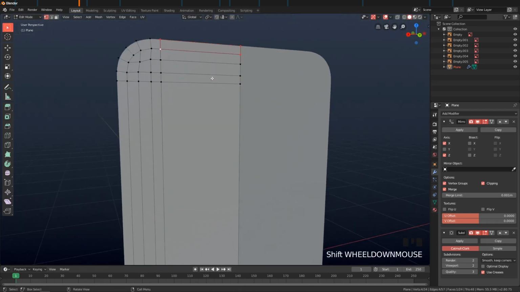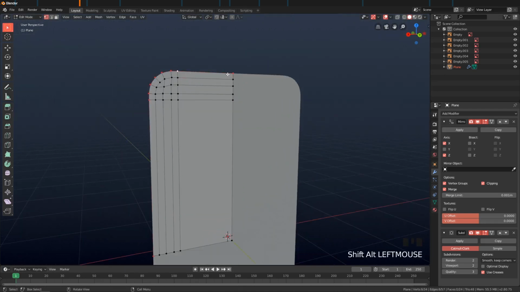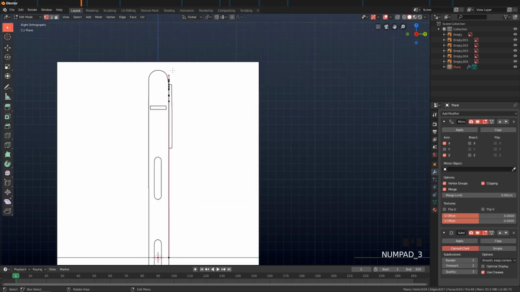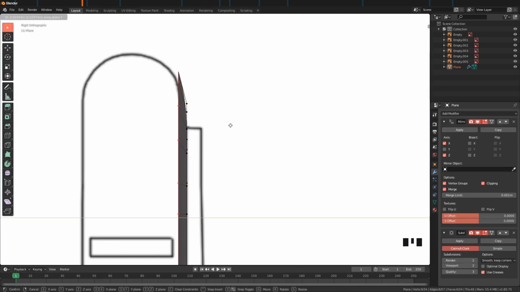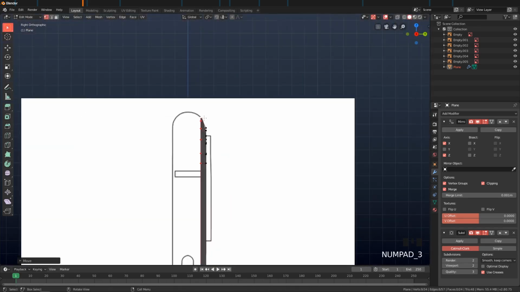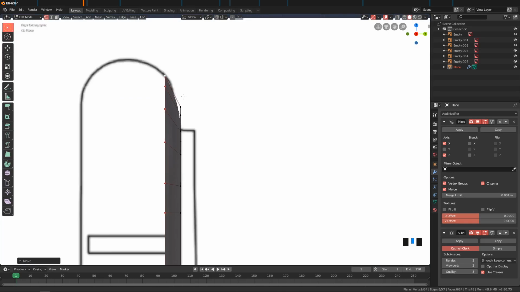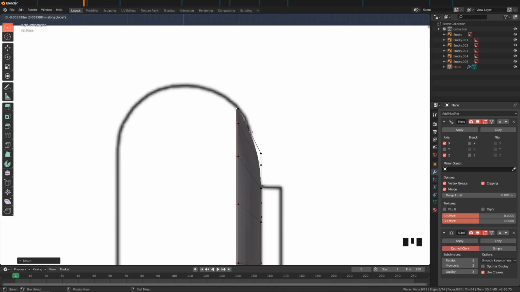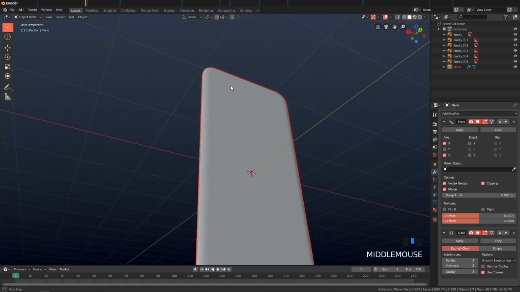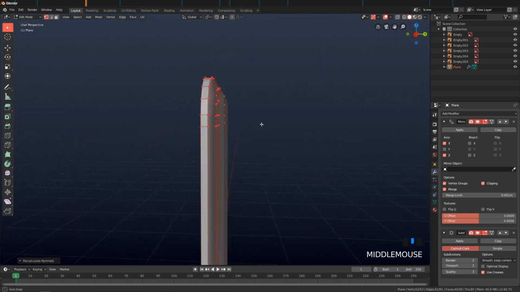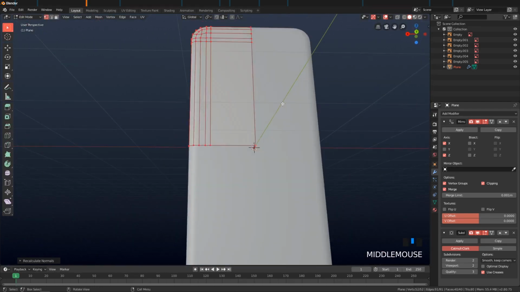Very nice. So now I can select this loop by holding down Alt and clicking somewhere along the edges of it, and then go to the side view with 3, and I'm going to go G, Y, that. Now we're going to give this piece a little depth, so let's go E and extrude it just a little bit on the y-axis, and then E, Y again, something like that. Tab out into object mode, and then shade smooth. Alright, that's a pretty nice looking piece so far.